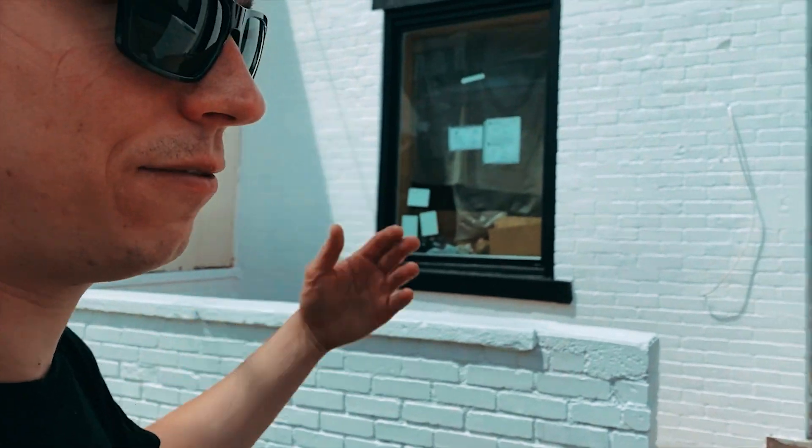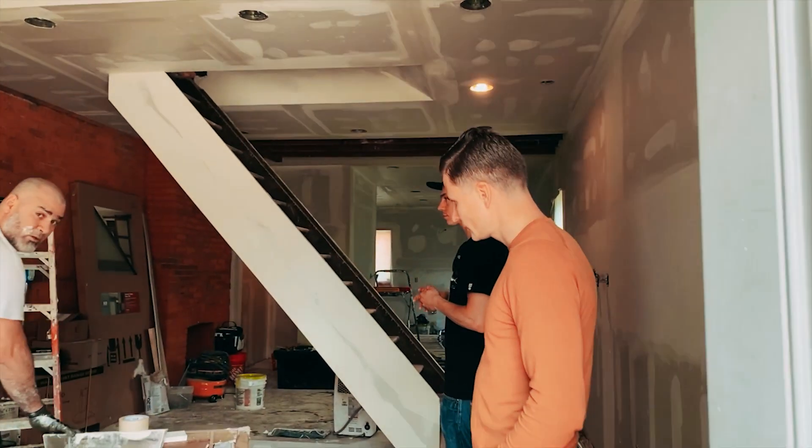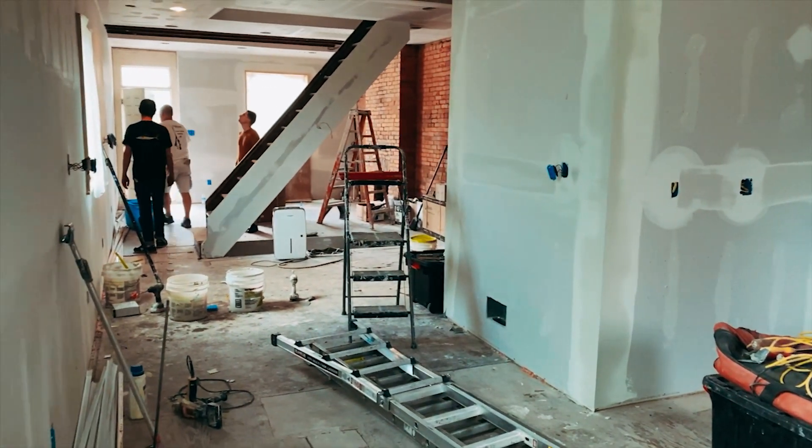Welcome to another project in East Liberty, city of Pittsburgh. This is a row house. We spent almost three months working on it, and we put in all brand new electrical, plumbing, HVAC — all the systems — new framing. Drywall is up finally; we're finishing up the drywall. Should be ready in a month or so.